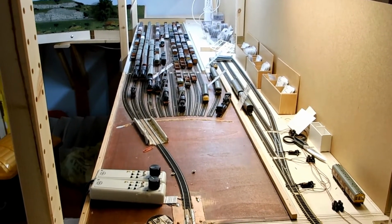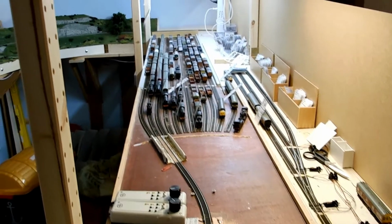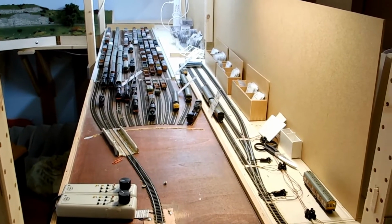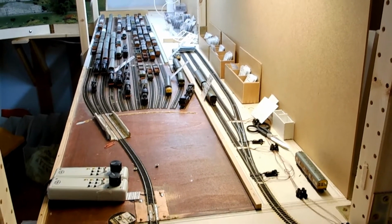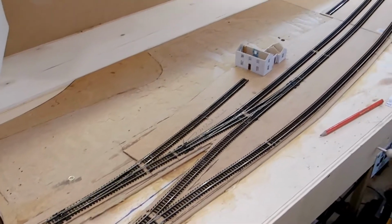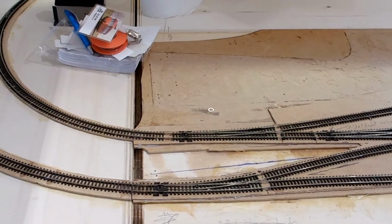Speaking of the layout, I will give you an overflight over the GaURy5 railway trackage. Here is the fiddle yard. It's an 11 track fiddle yard with 2 short tracks, one for DMUs and one for a single locomotive. On the right side there is a branch line fiddle yard with 3 tracks. Then the line curves around. Now here we are entering Inverell station with the branch line and the main line from the fiddle yard coming from the left.